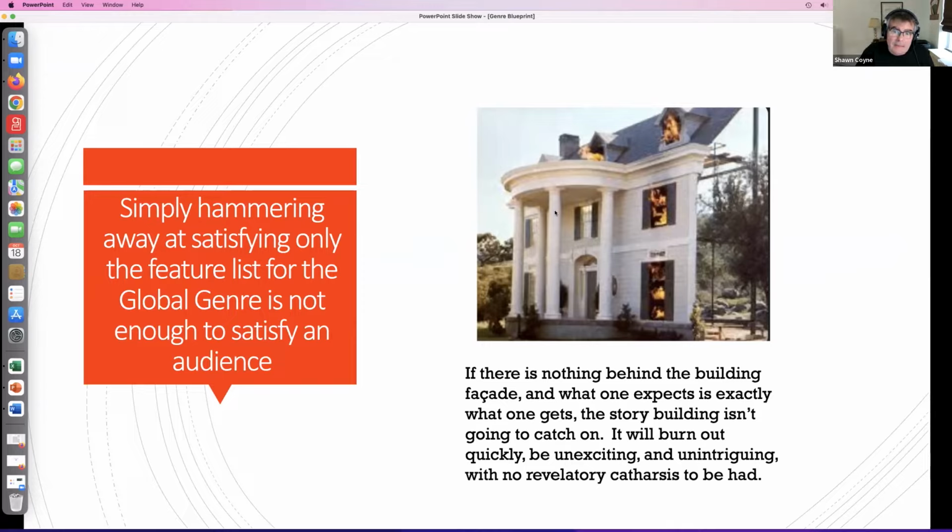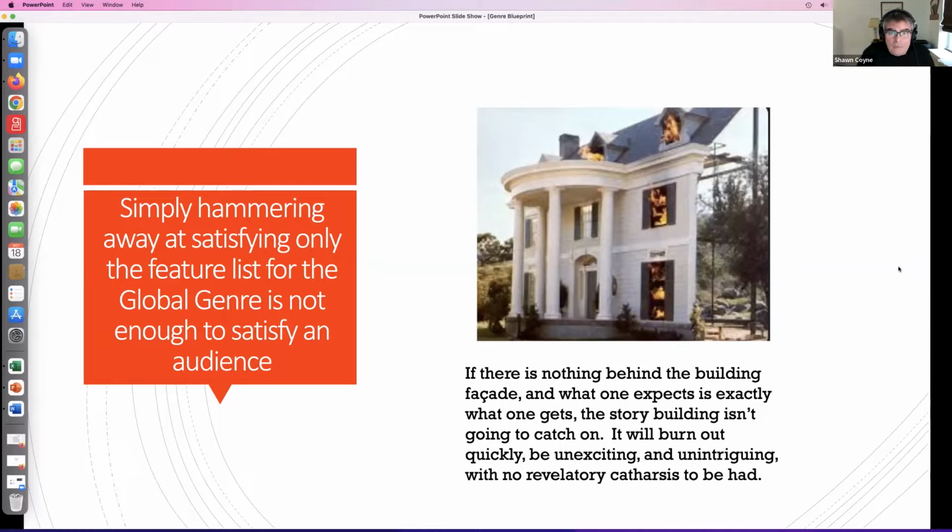So it's the equivalent of this constantly burning house on the Universal Studios lot. You go on it, you see it, you go, oh, wow, look, it's a house on fire. And then you move on, right? Because behind it, this house never burns down. It's just sitting there burning. It's not interesting. There's nothing behind it.